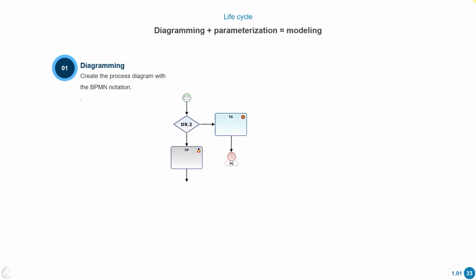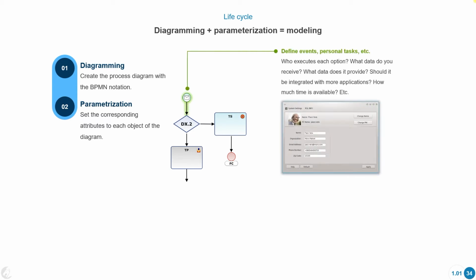So the first thing we have to do in order to develop new features in the application, develop new processes, is diagram those processes. After diagramming them, we're going to set up the parameters. So in order to set up the parameters, we're going to enter each one of these as objects. We're going to click on them. And when we click on them, we're going to be able to indicate how they're going to be performed. Okay, so we're going to define, for example, how the process is going to start.